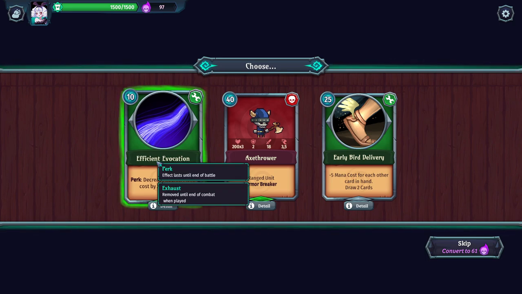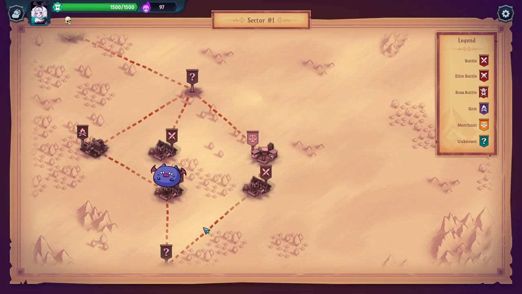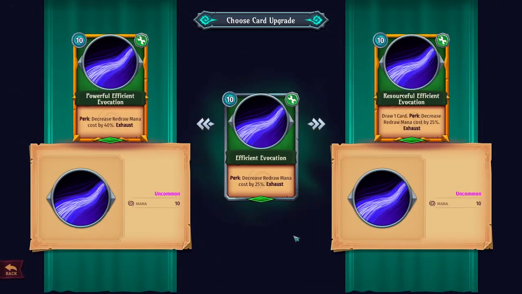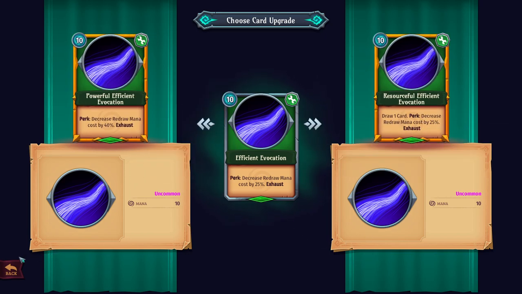If I play this 4 times, am I gonna have infinite mana and draw? Or what? How exactly does that work? Let's test this. Although, if you would ask me if it's a good card, I would say no. What does this level up? 40%. And draw 1 and the same. Should I bring it down to 40?